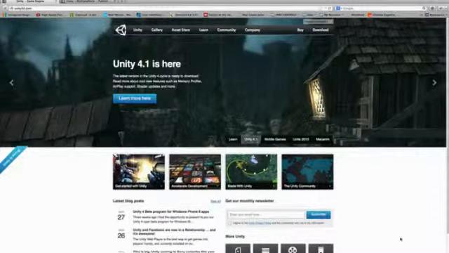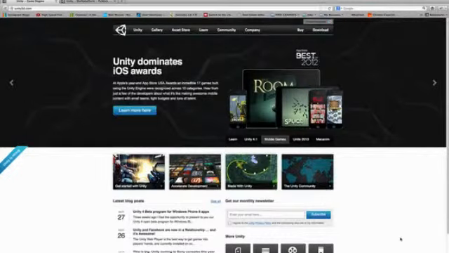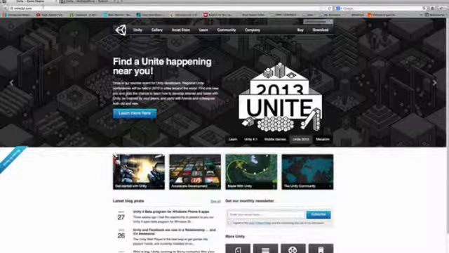So before we get started, of course, we need to figure out where can we download Unity, and also what is Unity and what does it do. So if you go to Unity3D.com, you're going to be at the Unity website. Now, Unity is an amazing application that develops video games, and video games for all sorts of consoles and devices and platforms, but we'll get into that in a second.